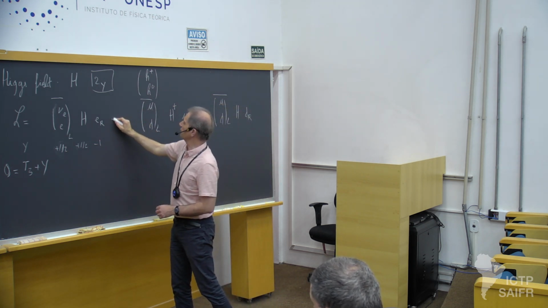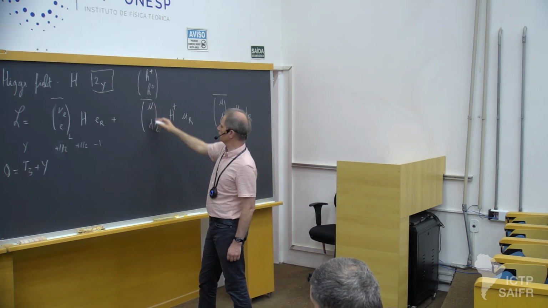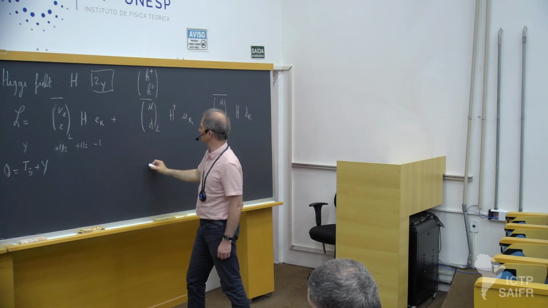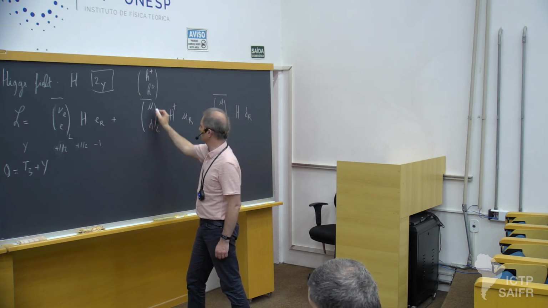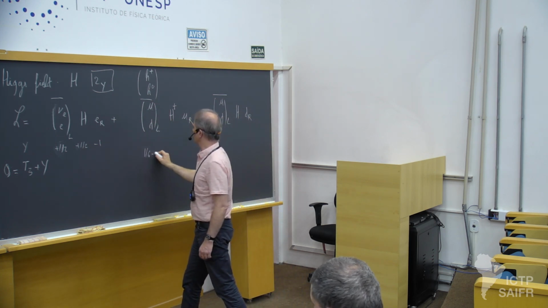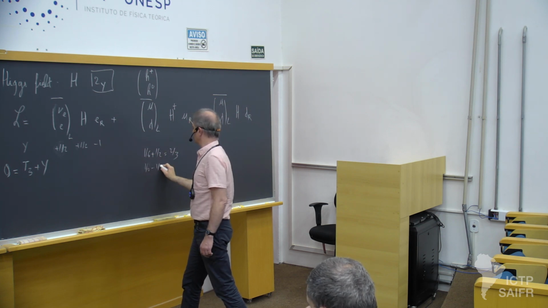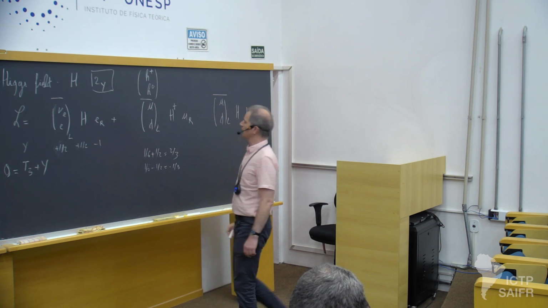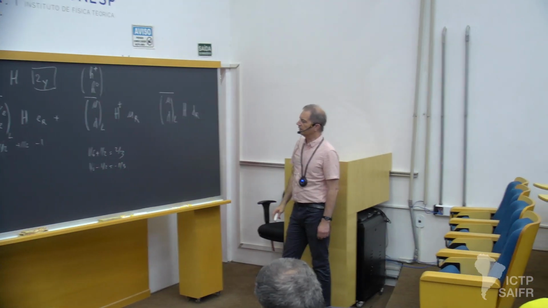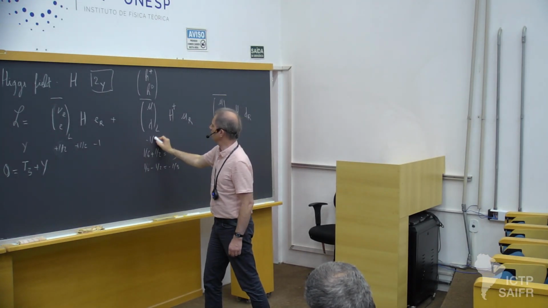The same is also true here. The electric charge of the up is 2/3, so the hypercharge is 1/6. 1/6 plus 1/2 is 2/3. 1/6 minus 1/2 is -1/3. This means that the hypercharge of the left-handed quark doublet is equal to 1/6. So here it's bar, so it's -1/6.